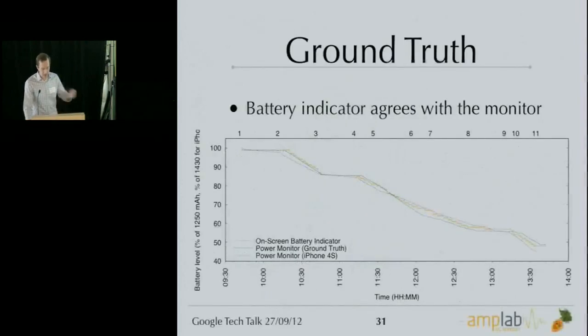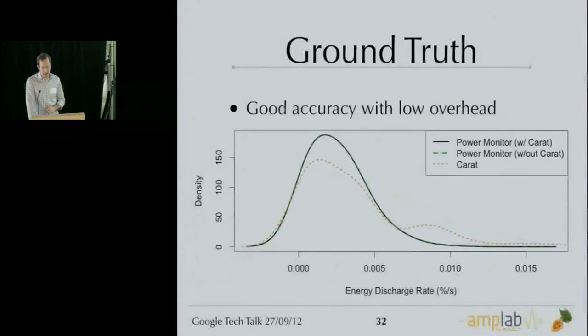Okay, so just to give a little bit of a feel for some of these numbers, obviously there's a lot of data here, and I'm not going to talk about all of it. But the first high-level bit is that the values that we see on the battery indicator that's returned by the API agree with what you see coming out of the power monitors. So these are just numbers that more or less track each other. The second high-level bit is that you get pretty good accuracy in terms of using the prior to compute what the energy drain distribution is.